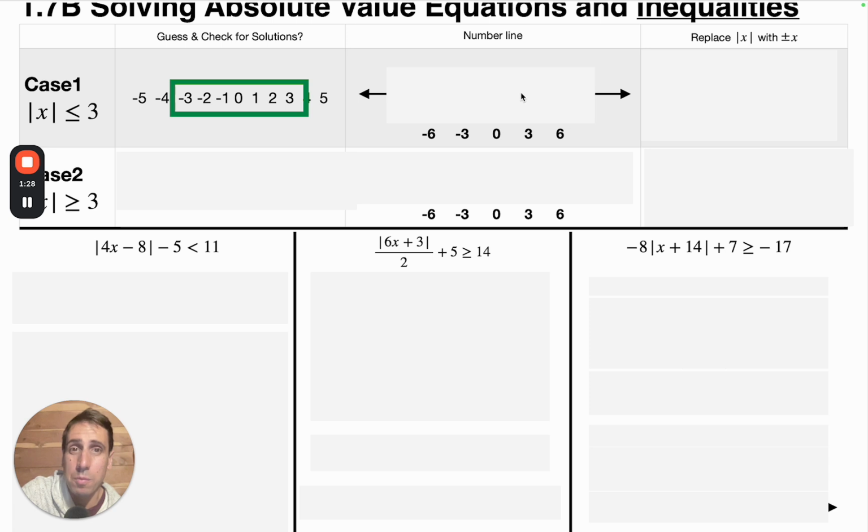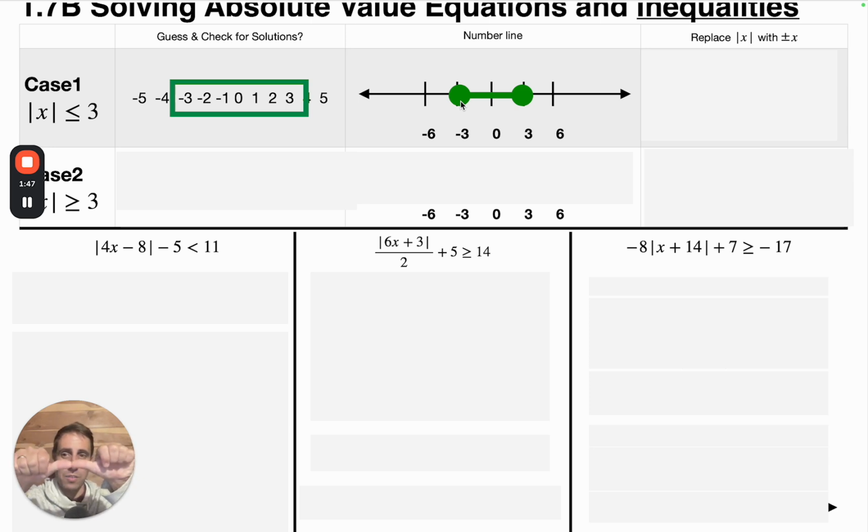So basically, we're talking about a shaded region in this area right here. And if you want to look at it on a number line, it looks like this. And you can see, because of the or equal to line that's right here, this is going to be solid and solid. But what I really want to talk about is case 1. Touch your thumbs together like this. That's case 1. Case 2 is going to be the other way around. But case 1 is going to be all the numbers in between this number and this number. In this case, negative 3 and positive 3. Even the decimals in between them, like 0.6 and negative 1.4. When you take their absolute value, it's going to be less than or equal to 3. So let's shade it in.